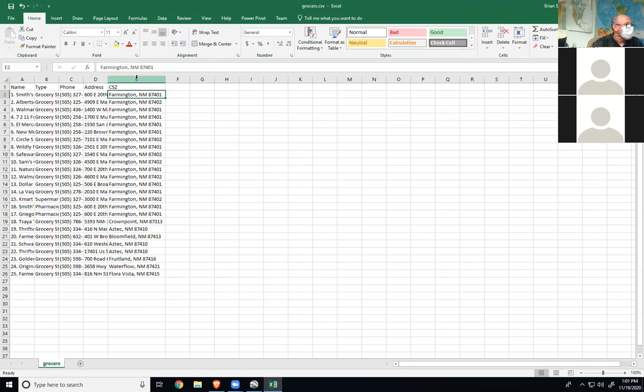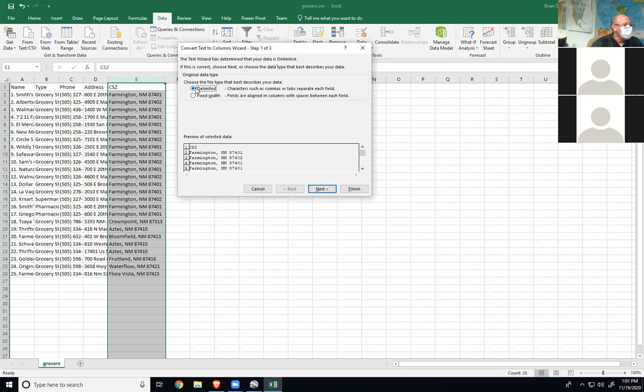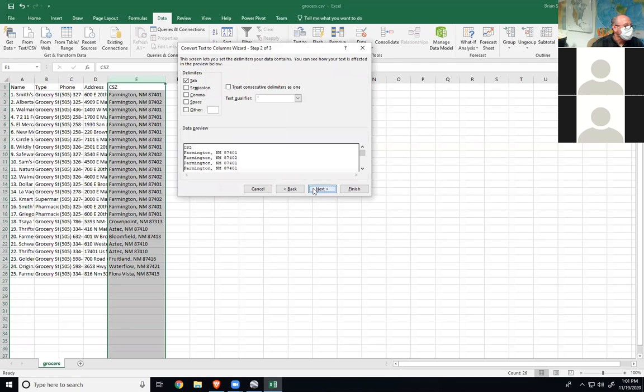So if I highlight that field, go to data, text to columns right here, and delimited. Yeah, I'll do the first one, delimited, and next, and I'll use a comma.